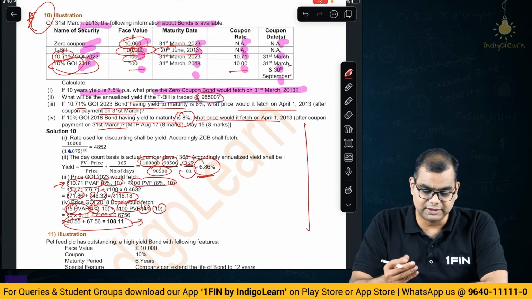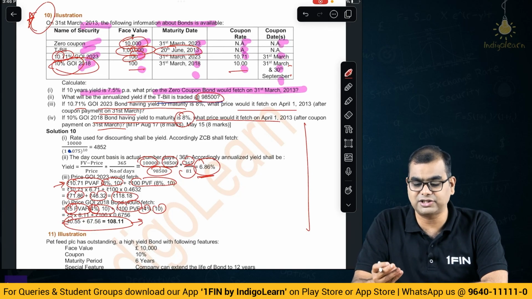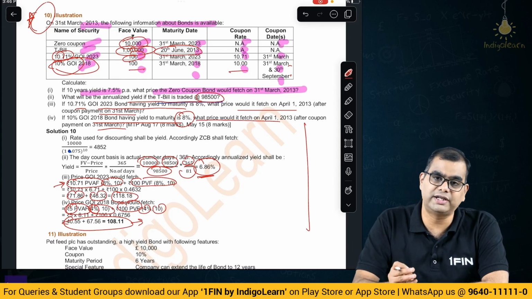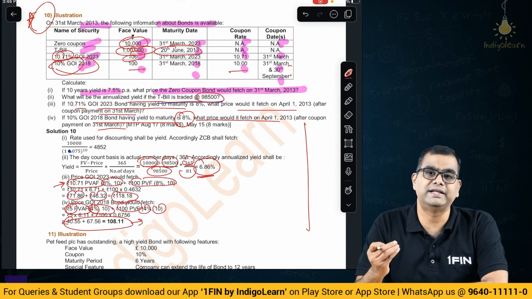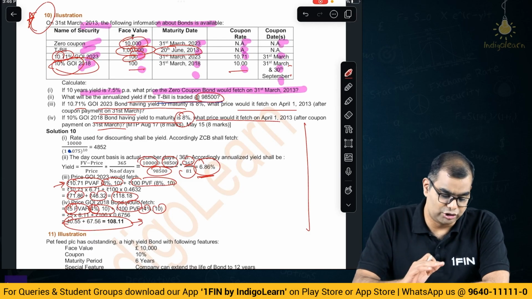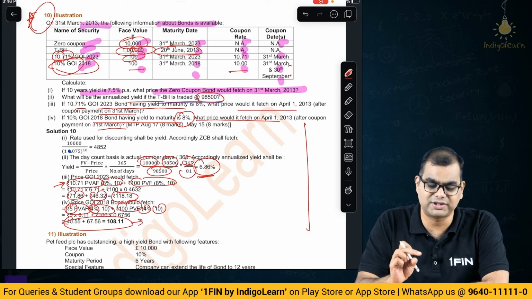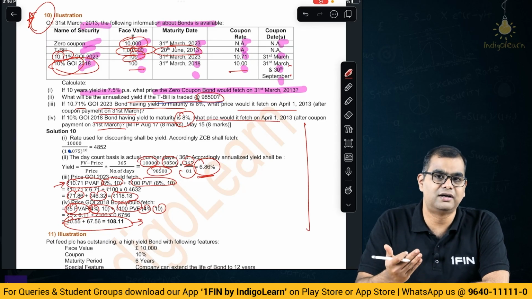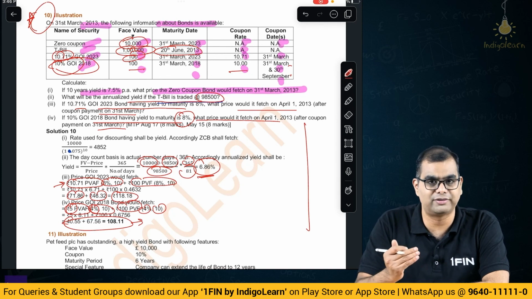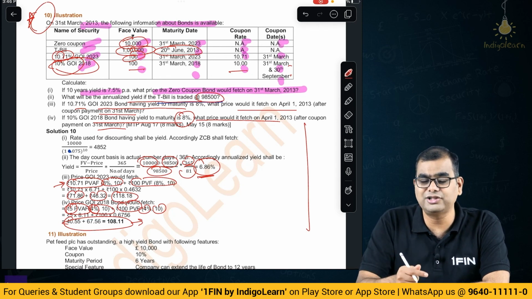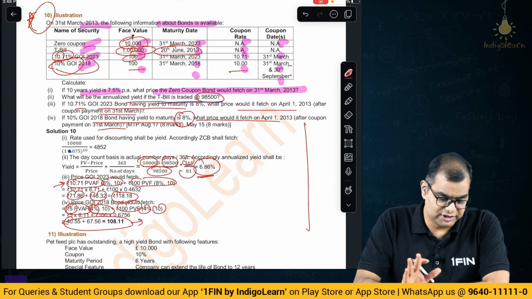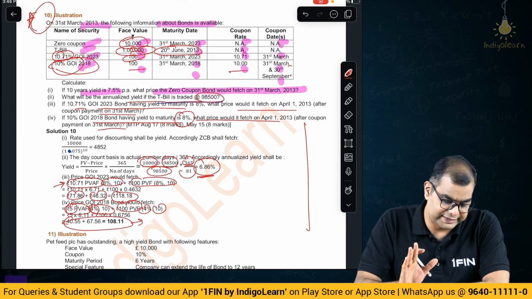But please note, in repo there is always a security attached, and the security that is attached will have a face value, a clean price, and a dirty price. In addition, there is a loan that is given, and then money is again received back. So that is one particular kind of problem which is slightly convoluted. Also remember that repo is for 360. All other instruments, when you compute their yield, you compute it based on 365 only. And all the instruments you actually have are issued at a discount. So these are the kind of problems that you may get in the exam.